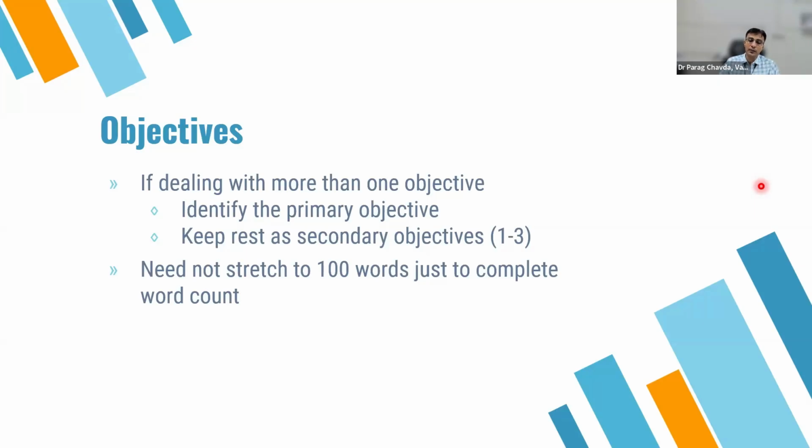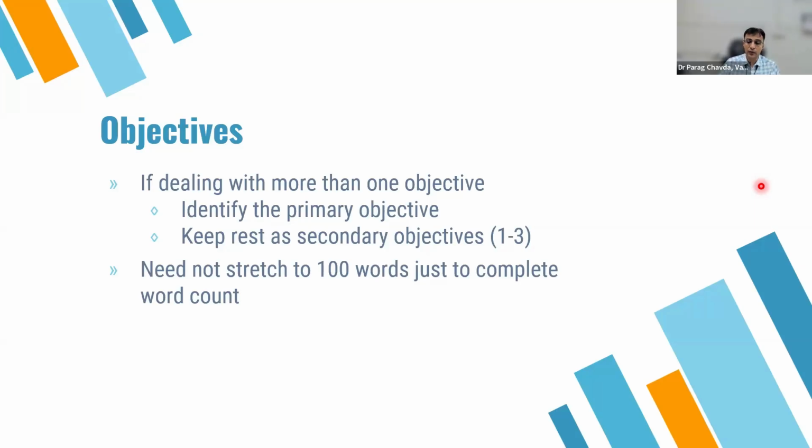So those are our study objectives. Now, how many objectives can be there? In fact, one objective is also fine, but most of the students go on with more than one objective. So when you are dealing with more than one objective, it is important to identify something as a primary objective. Probably your sample size calculation as you move forward in methodology would depend on your primary objective. Ideally, we say that the sample size has to be calculated for all objectives. But if you are not calculating for all, at least for your primary objective, your sample size calculation would depend on it.